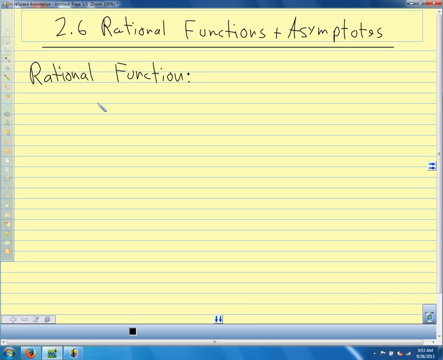So when we're talking about a rational function, what are we talking about? It has to do with the ratio. All right, we got that. Ratio of, what is a ratio? What's another way we can say ratio? Division, fraction. Has to do with fractions or division. So we're making a fraction. So a rational function is going to be a fraction.